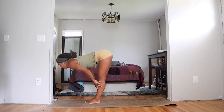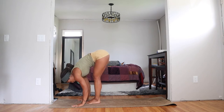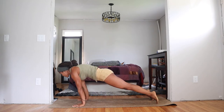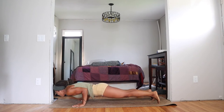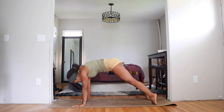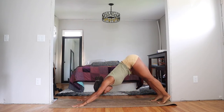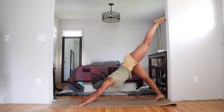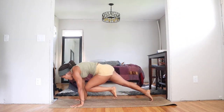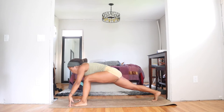Breathe in, lift halfway, lengthen. Exhale, plant your palms. You know where we're going, step back, plank pose. Come forward to your toes, squeeze elbows, lower halfway. Inhaling, upward dog. Exhale, downward facing dog. Breathe in, stretch the left leg back. Exhale, pull knee to chest, squeeze tight. Step lightly forward. You know where we're going.